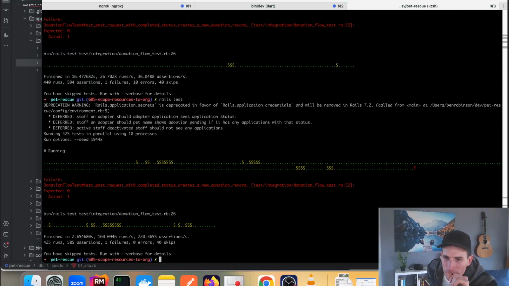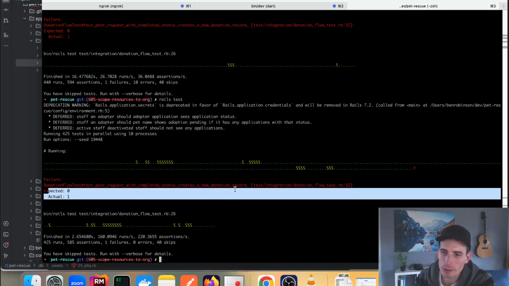Oh, here we have one test that breaks on a donation. And that's because they were not originally scoped to an organization. So we get an error here. Test, so post request to complete status creates a new donation. All right, so it's just not creating the donation. And in this case, we might need to be passing in an organization ID.